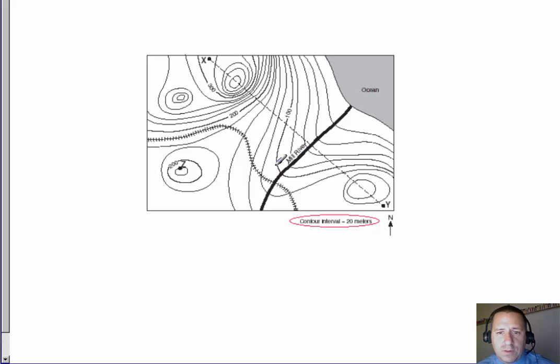If that's the case, what we need to do is we need to look at the different elevations. Our contour interval here is 20 meters. So this is 100. Here's 200. So this is 100. This is 120. This is 140. This is 160. 180. This would be 80. 60. 40. 20. If this river is going from 140 to 120 to 180, since water flows downhill, we know that it's going this direction.